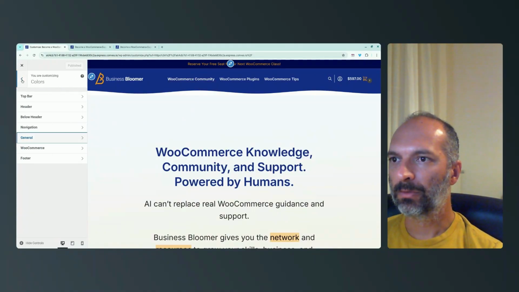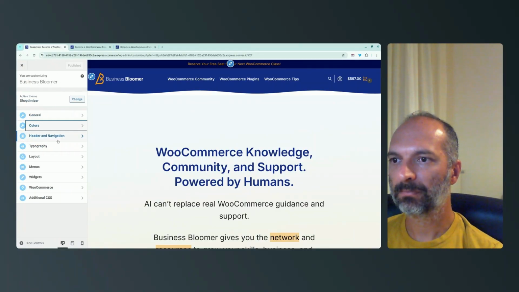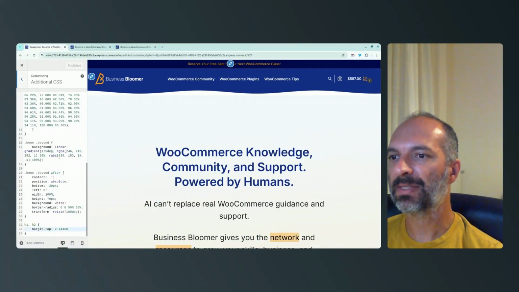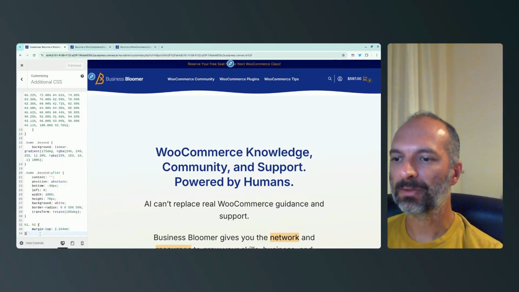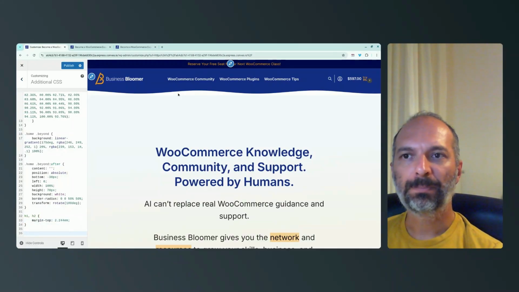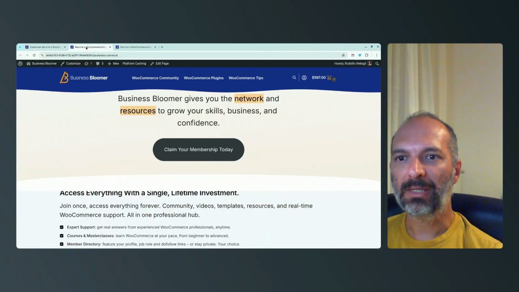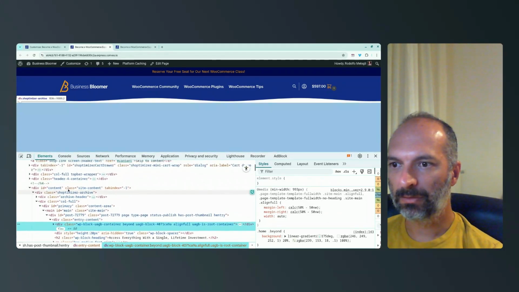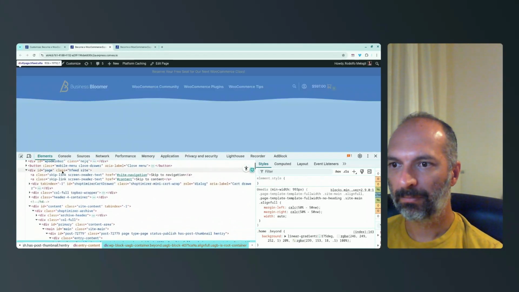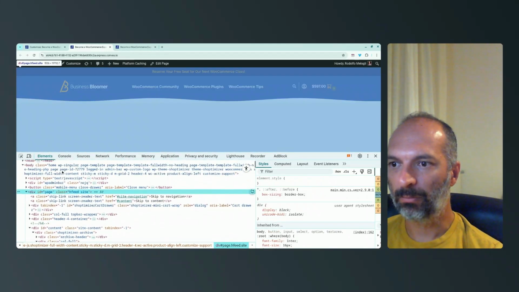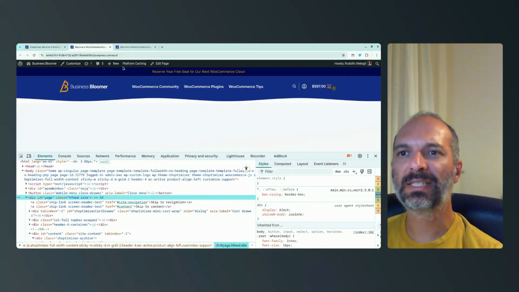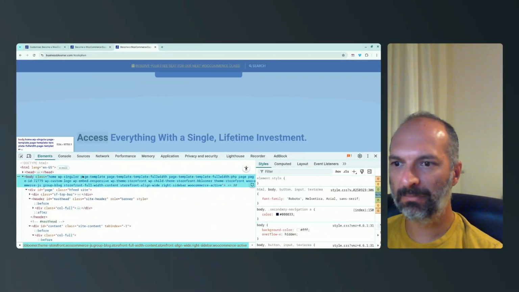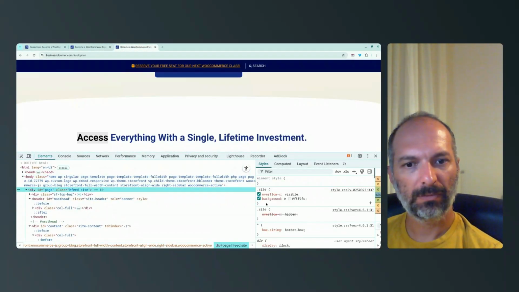So what I want to customize is the gray inside the CSS. The site, is that the same as here? Yes.